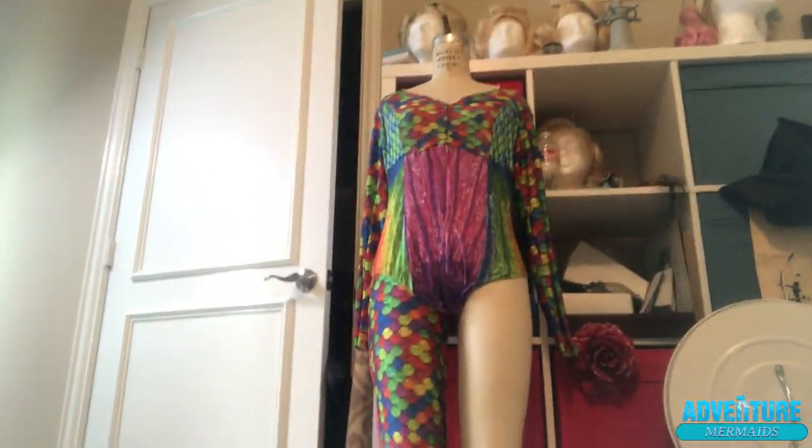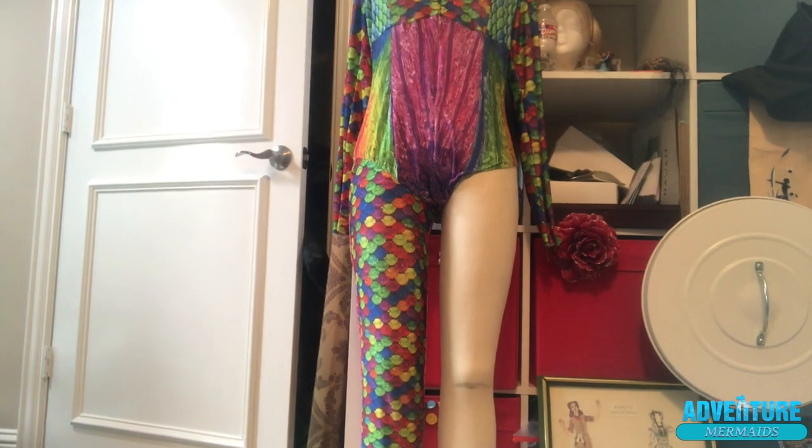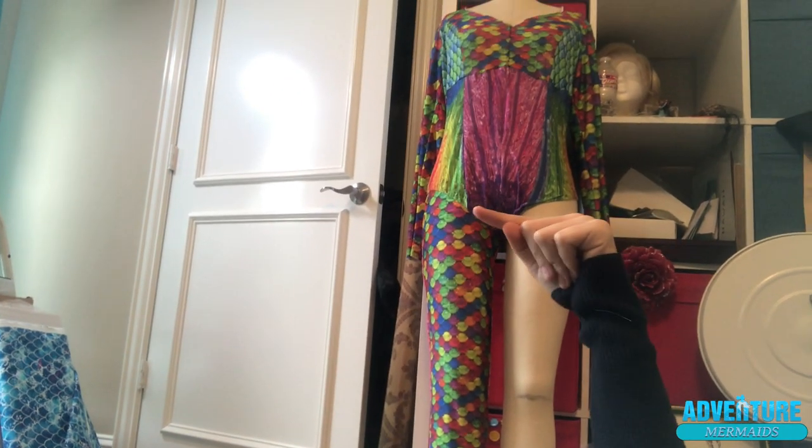I made one pant leg and put it on the bodysuit, and let me be honest with you - it's ugly and I hate it. I'm on the floor because I just can't. It's ugly where it connects to the seam of the pant leg right here, and I hate this. I'm just gonna scrap that whole thing and find a pair of leggings that fit me really well and make pants so this looks a lot better.